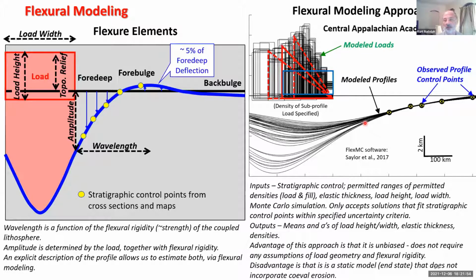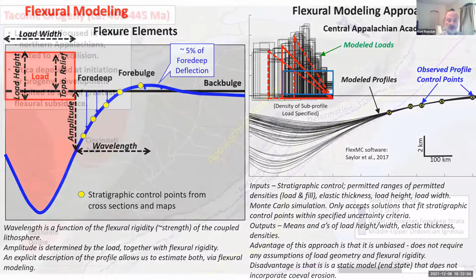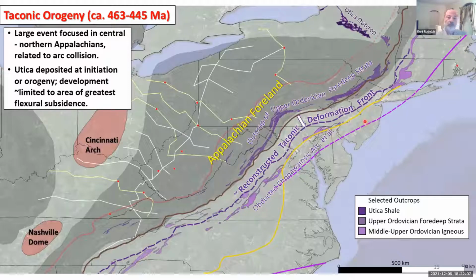So we've done this in the Appalachian system and also in some of the Ouachita and Arkoma basins as well. And it gives very sensible results, which is good. So I'm going to start with the Taconic Orogeny. Here we see the Appalachian foreland. This is the present day deformation front. These are folded upper Ordovician foredeep strata, and we've made an estimate of where to restore the tectonic deformation front along this line here. And if anybody's got a question on that, we can talk about how we did that afterwards, because it's not easy.